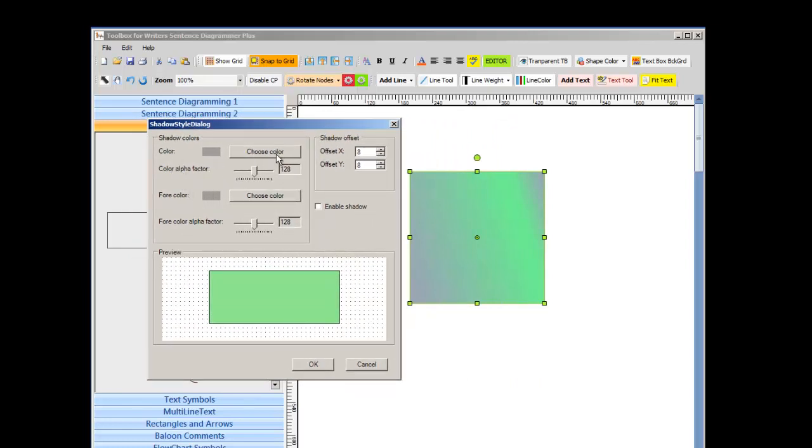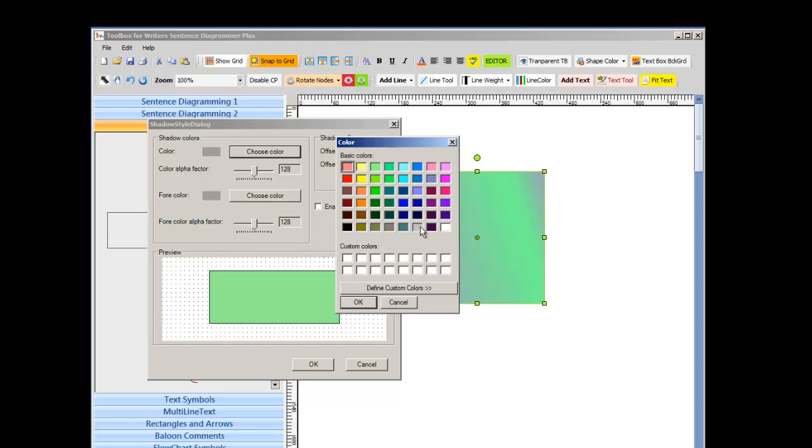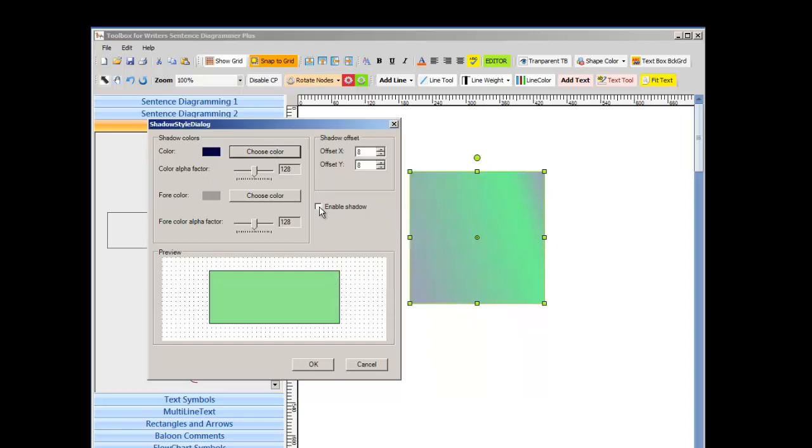Well, let's choose a shadow dark one. For this little checkbox, you have to tick it in order for the shadow to show up. So again, here's your preview, no shadow. Click it, you have a shadow. These are your offsets for your X and Y's, so you can experiment. Look at this. I'm going to go down on the X, and I'm going to go up on the X. See, it's moving in the X plane. And then I'm going to go up on the Y, and I'm going to go down on the Y. You can see it drops further down as the numbers go up.